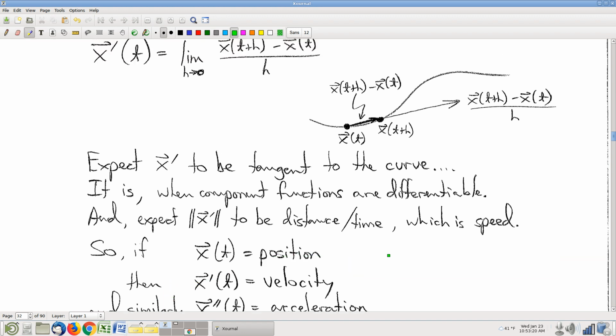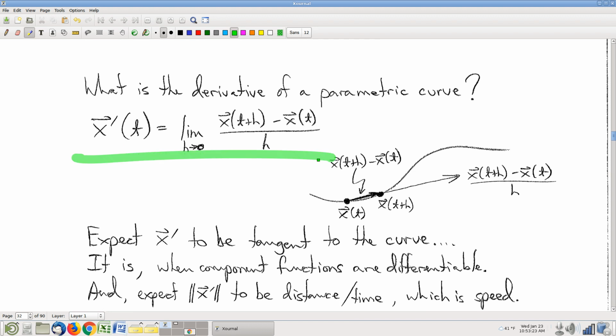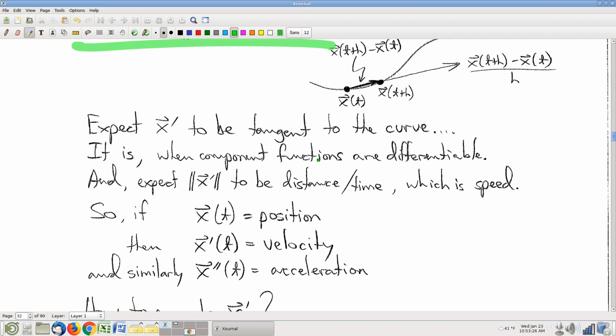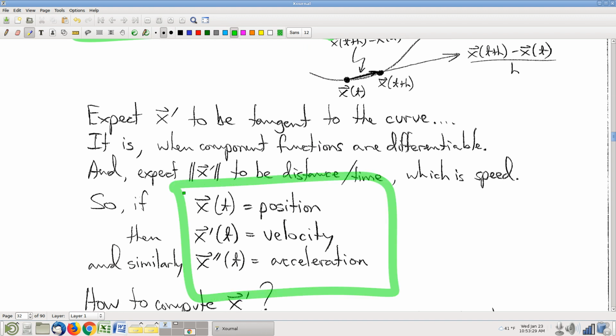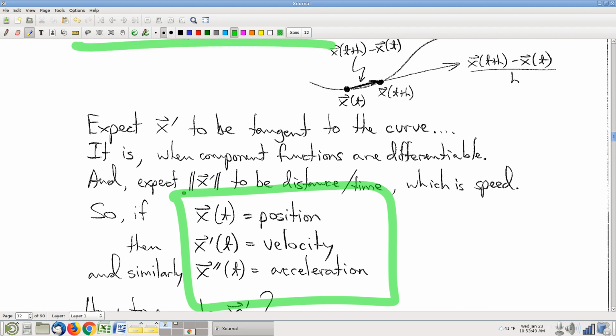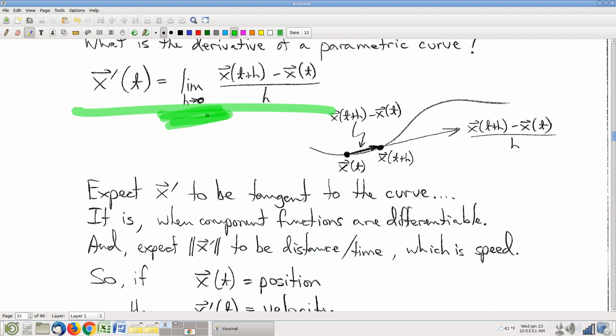Okay, so here's what we've got. We've got a formula for a derivative. We've got a geometric interpretation of the derivative of a parametric curve. And that's all well and good. But how are we going to compute these things? Now let's rewind, think back to Calc 1. How did we compute derivatives in Calc 1? And the answer is that the very first time we computed derivatives, we had to brute force actually crank them out directly from the limit. And it was horrendously inconvenient. And so we pretty quickly moved on to shortcuts.